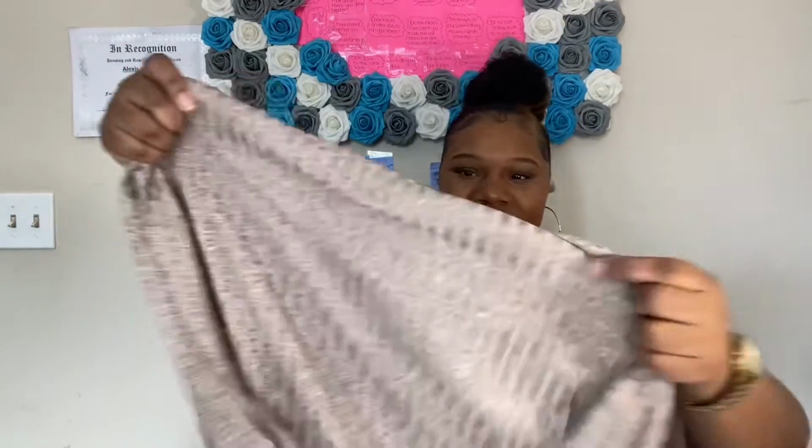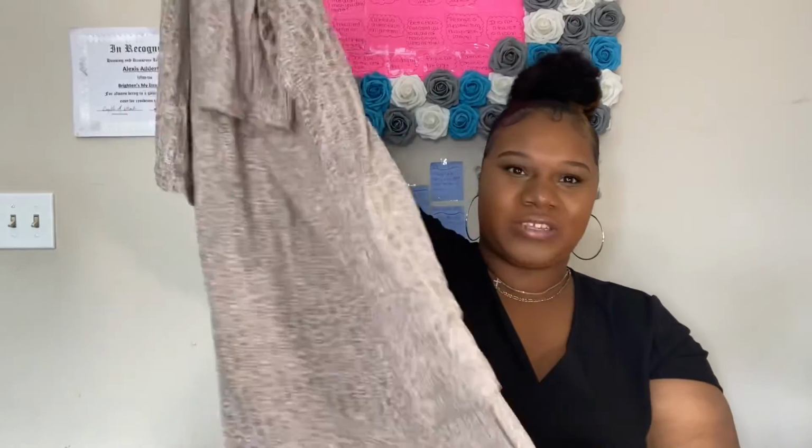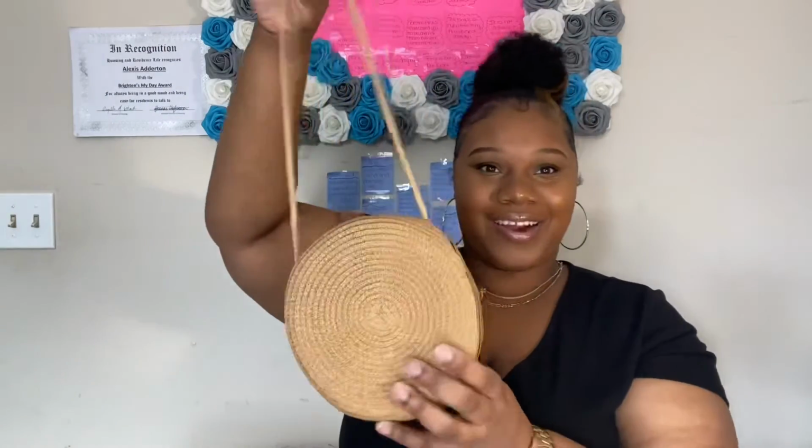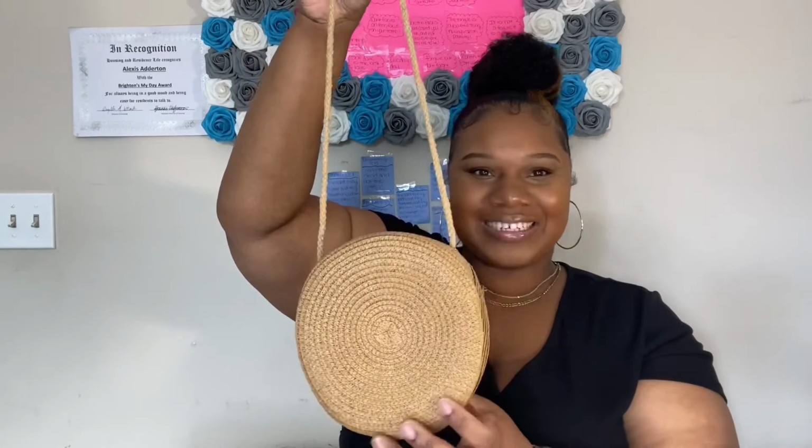Definitely good for everyday wear. And it comes with like a big oversized t-shirt. I should have probably sized down in it, but we shall see. I don't care if the shirt is too big, but I don't want my pants to be too big. Okay, it's right here. Little action, very cute, very simple.